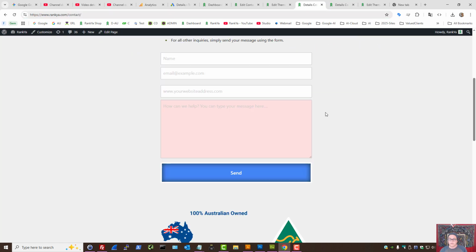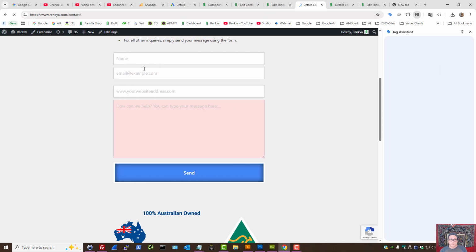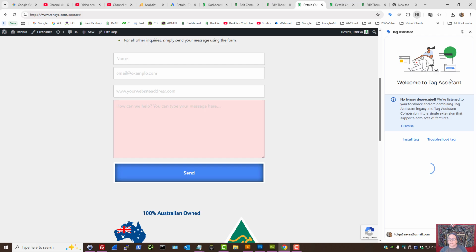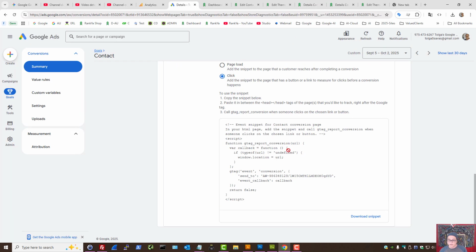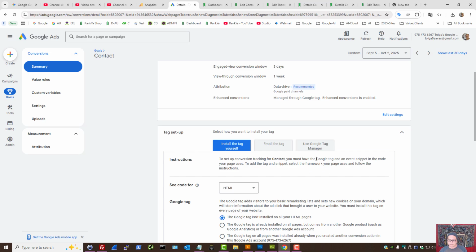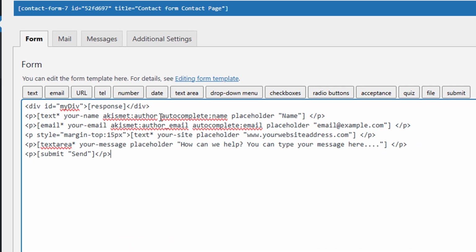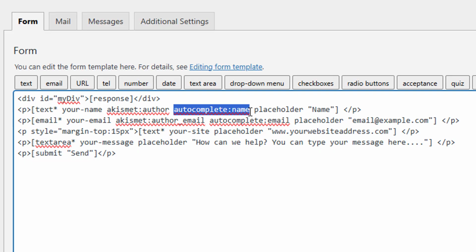To test it, what you can do is use Google Tag Manager as in Tag Assistant and run a test run. If you're having issues connecting to your site, make sure you don't have ad blockers or cookie consent banners. Okay, so as you can see, there are different options, but this is the most optimized way to add conversion tracking to Contact Form 7. Before I close up, I'll share some optimization insights with you.